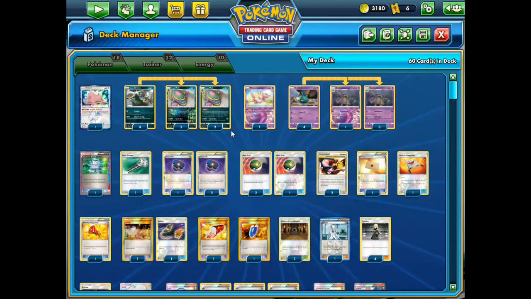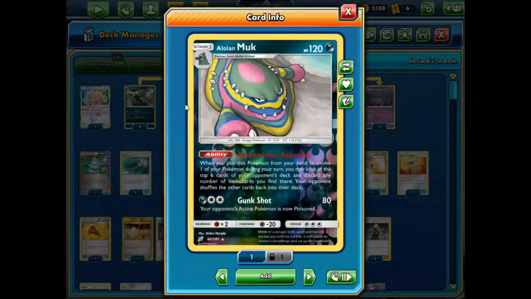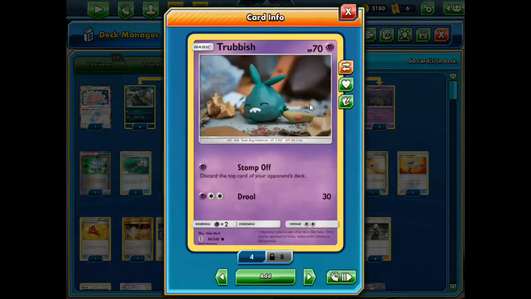But the line is going to be pretty simple. You max out the Garbodor, your main attacker, and you max out the Alolan Muk so that we can hopefully evolve a bunch of these out. Maybe 2 to 3 is a good number depending on how many items your opponent plays and just uses himself. So that's good. And then the basic line, of course, I do this Trubbish from Guardians Rising too.